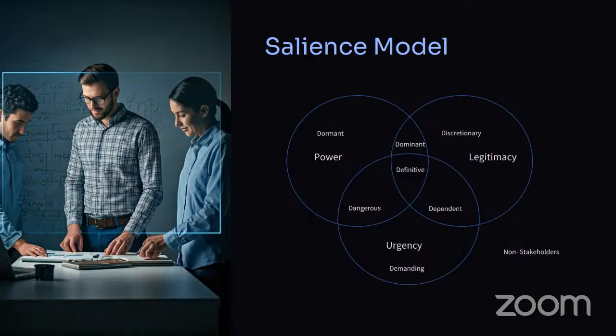So demanding stakeholder means these stakeholders having low power, low legitimacy, and high urgency. If we consider the labor union, then these are the people whom we can put into this category, demanding stakeholders. To some extent, as an example, if it's a construction project work, the local residents can act as demanding stakeholders to your project.